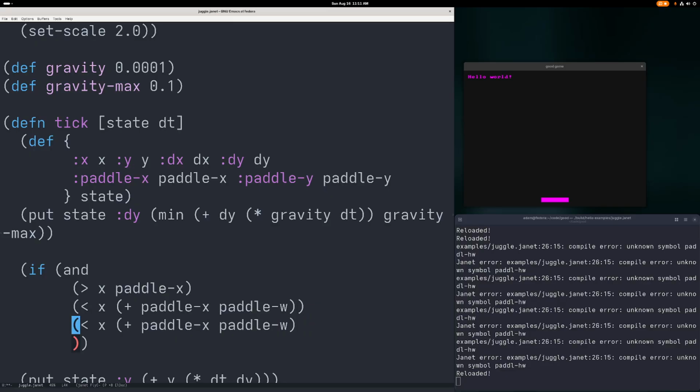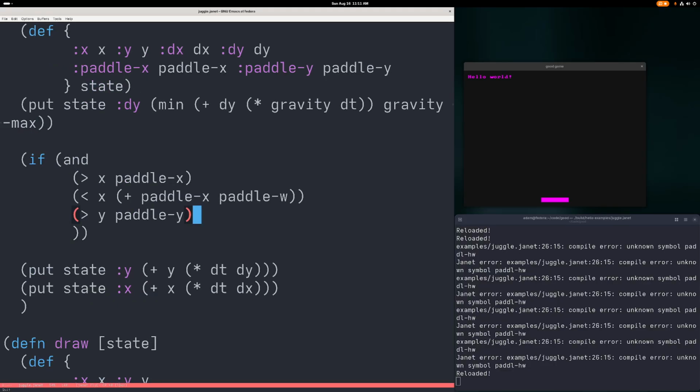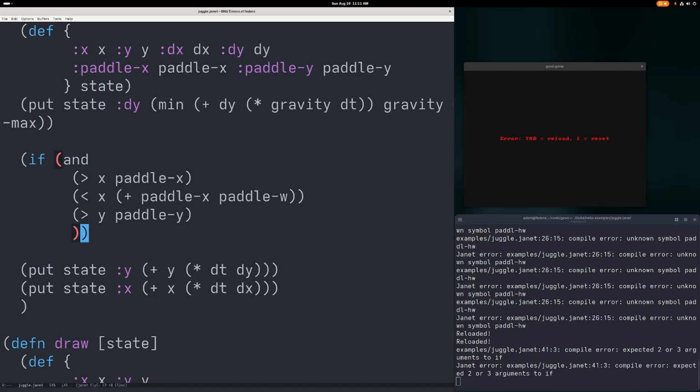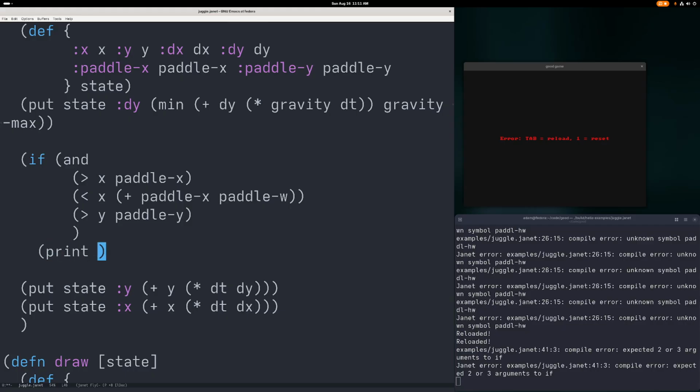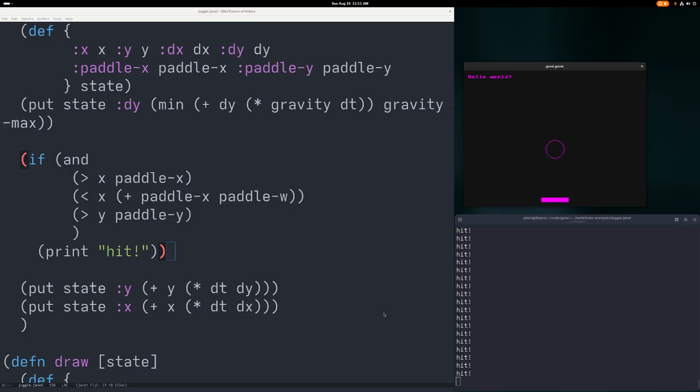And then we want to check that our y is greater than our paddle y, which means we've hit. We need a condition just to test. Let's do hit. And then we'll reset here. Let's see if we're saying hit all the time. So that's not right.